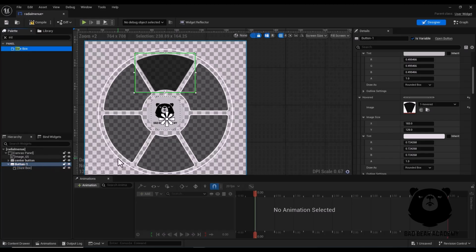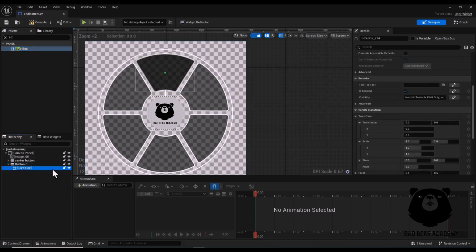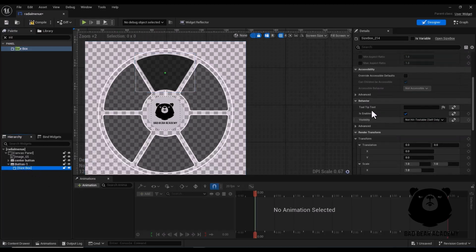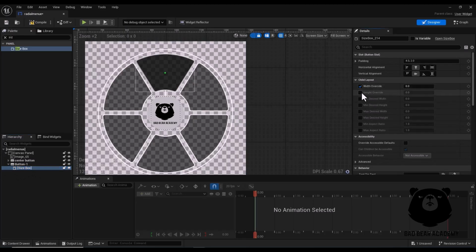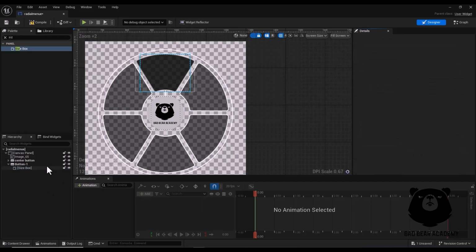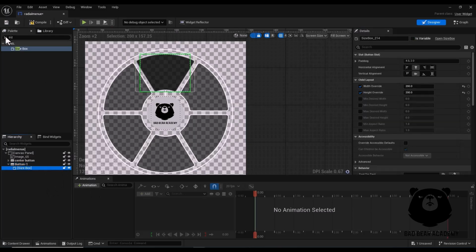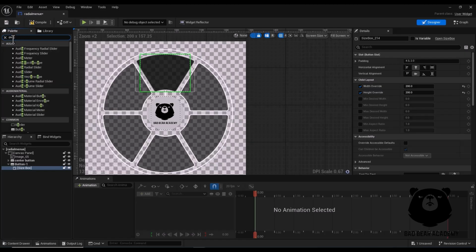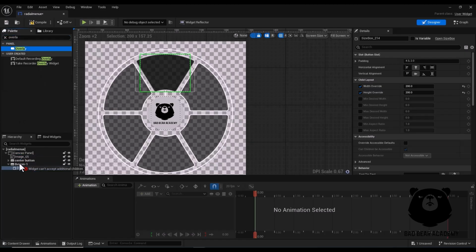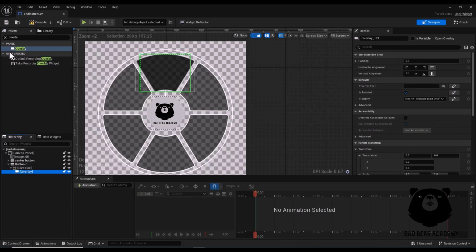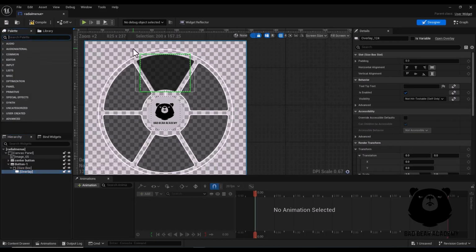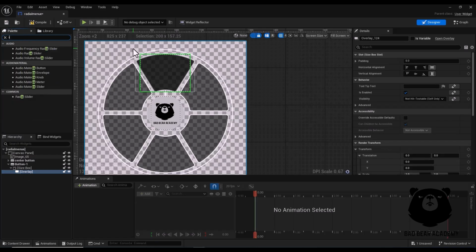Alright, now I add a size box and connect it to the button. I'm just repeating the same process that I did for the center button. I choose size box. Here I check this, set them to 200. Right, now I add the overlay. And finally I add an image.